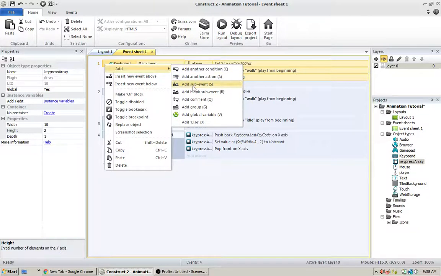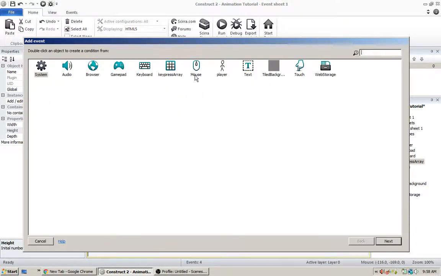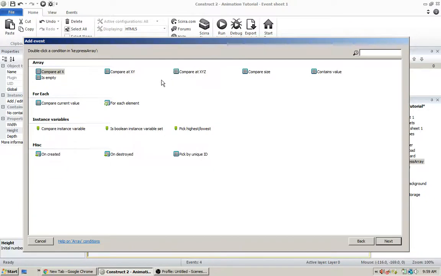So we could add a sub event when the D key is pressed, and we could check the array. We could check the previous value in the array.